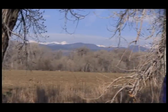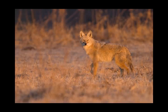Thank goodness I like cold. And when the sun came up, the whole scene just turned pink. And just then a big, beautiful, bushy coyote came out of the portal and started walking right towards me, and I'm happily clicking away. And he finally looked up and saw me, and I looked a little different than the normal surroundings, and didn't run away, but just sort of skirted around me and kept on his merry way.